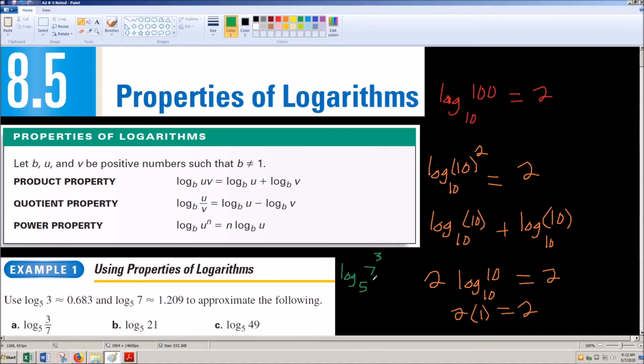So as I look at this thing, this is the same thing as saying 3 times log base 5 of 7. So this thing here is the same thing as rewriting it with now my exponent coming out in front. That is my power property for logarithms. So when we're doing these things, that's the kind of big three that we're going to be introducing, and we're going to be able to use these properties to expand and to condense on our logarithms, and we'll see that later on.